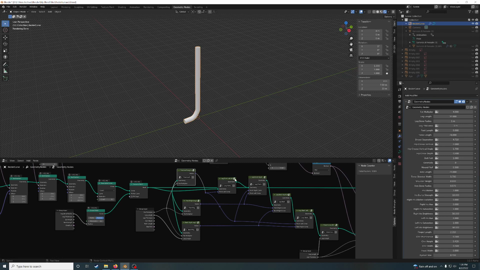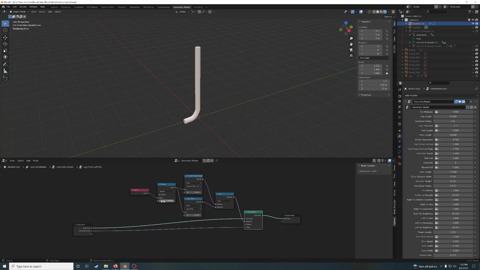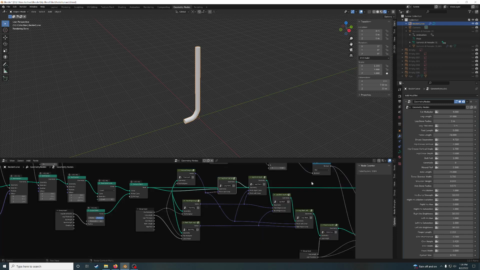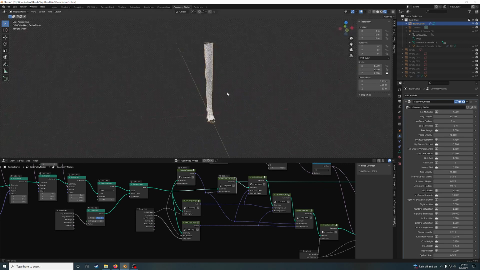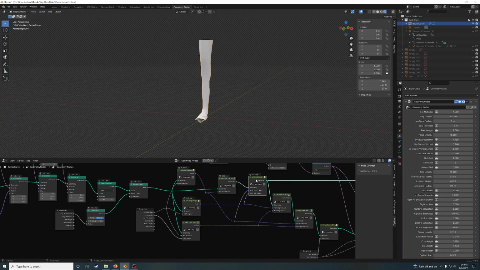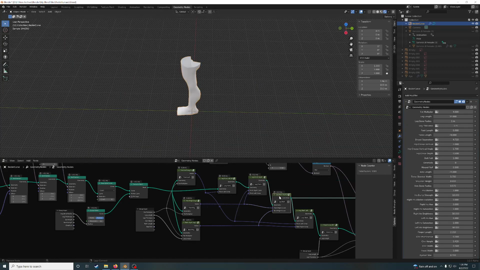Basically, if the index modulo 32, since it's 32 around, is between 16 and 24, it's quarter number 3. That's the third quarter. Like 1/4 of the leg, 2/4 of the leg, 3, and then the whole thing, and then add in a knee. Each one of those had to be done one at a time.